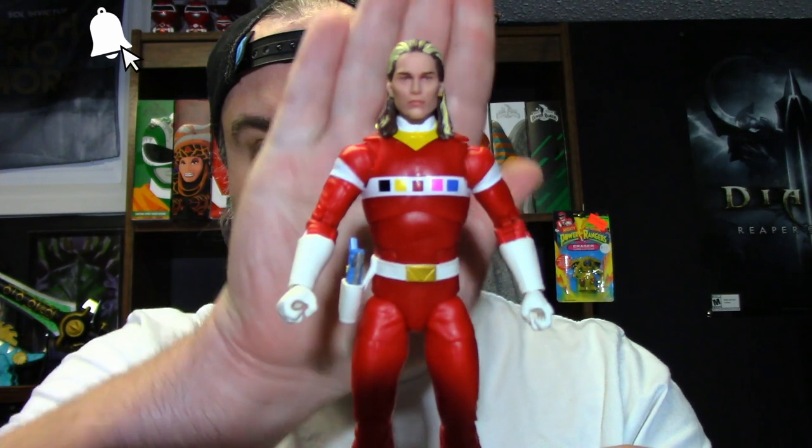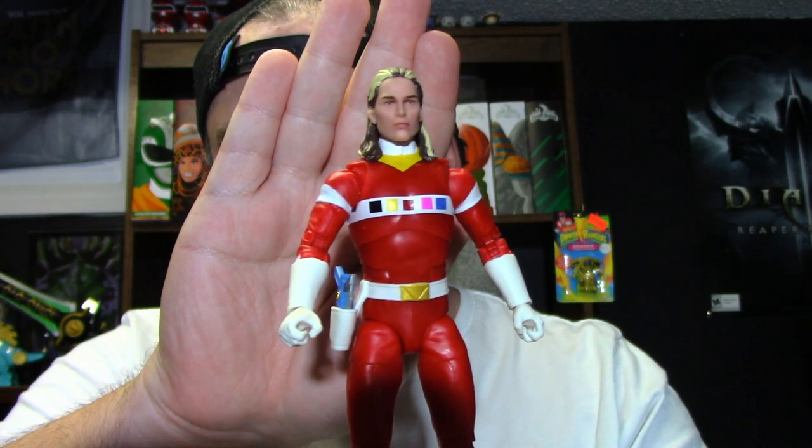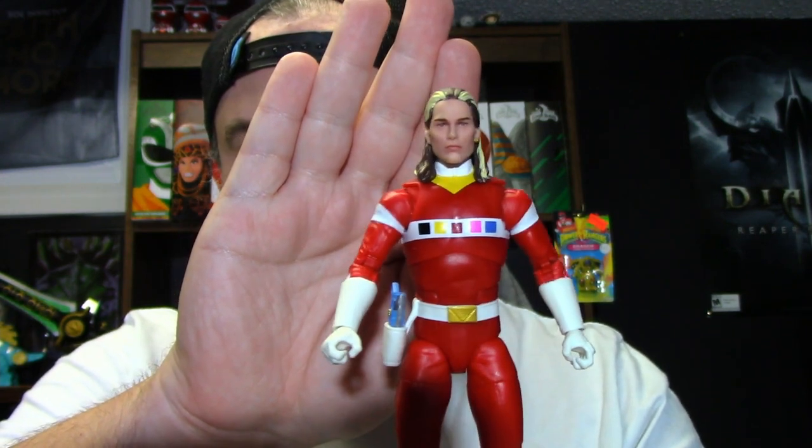Okay, first of all, let's take a look at Andros. Here he is. That's a fantastic face sculpt. I absolutely love the face sculpt on Andros. Looks super accurate, and the hair is also super, super nice. There seems to be some gunk on his hair that I haven't noticed before. That must be from production. Have to look into that. Anyways, the paint job on the figure is excellent. Absolutely love it. Does include his blaster, of course, as well in the set.